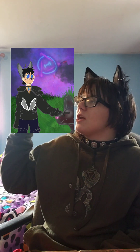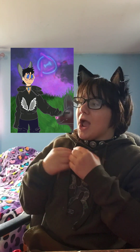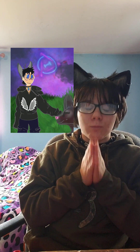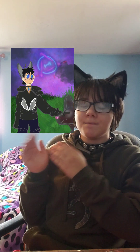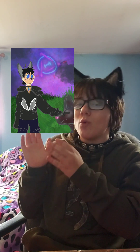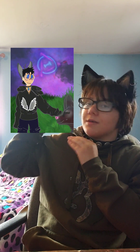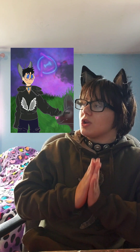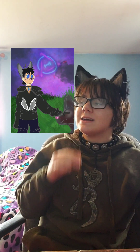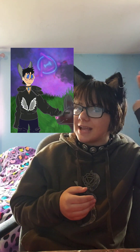Also the purple glasses — I have black glasses — but that doesn't really bother me. I do enjoy the hoodie design, so Scribble, if you're ever watching this, I want your permission to use this as merch someday because I love the design you made for the hoodie and the cute little wolf on it. The theta delta on it is just amazing. One last nitpick: you made the outside of my ears gray instead of black, but some people get that wrong — they put the gray fluff on the outside instead of the inside. I don't really mind.